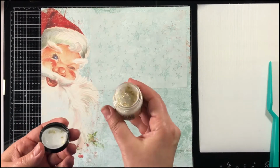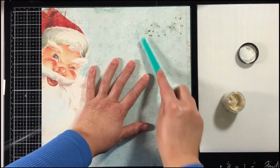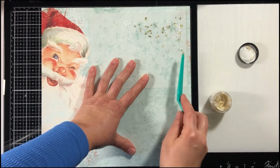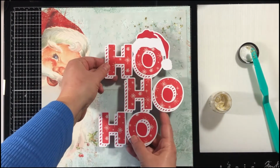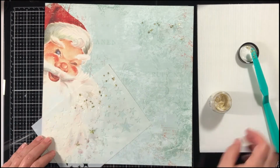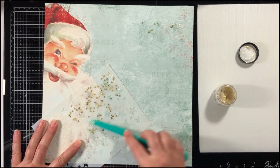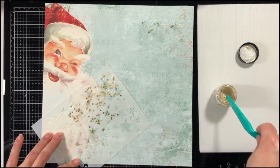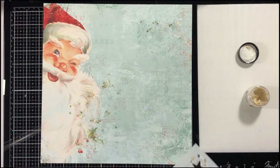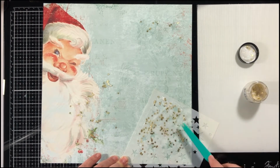To add a little glitz and bling to my layout, I wanted to use a product from scrapbook.com. It's a Stickles glitter gel, and I'm going to apply this over a stencil. So the star stencil I'm using, I believe I received with my August kit. It was a Vicky Boutin kit. So this is a Vicky Boutin stencil. And I am just going to apply a little bit of this glitter gel over parts of my stencil, not the whole stencil. I just want some of these stars to peek out from around my cut file.